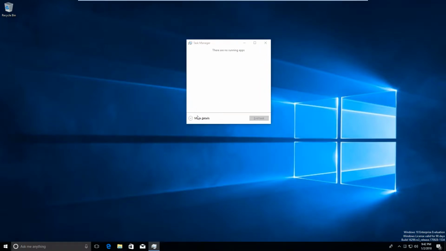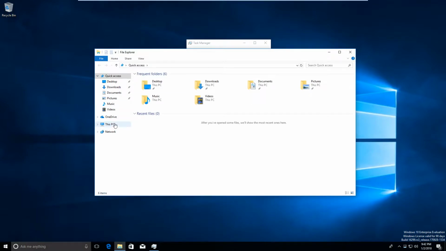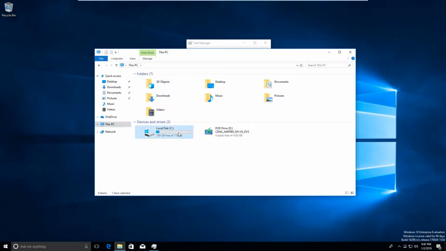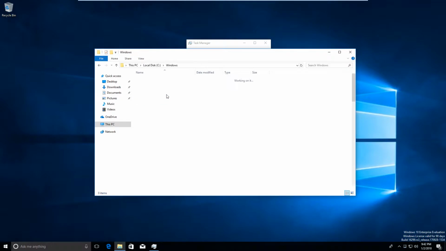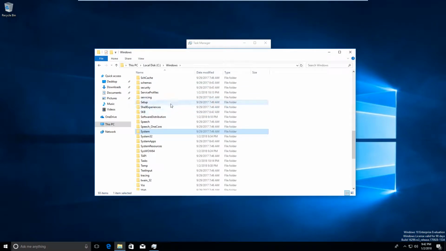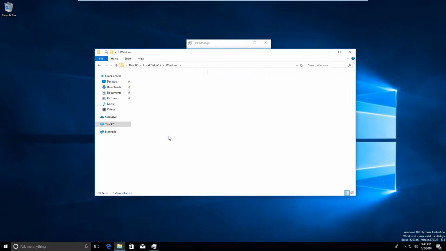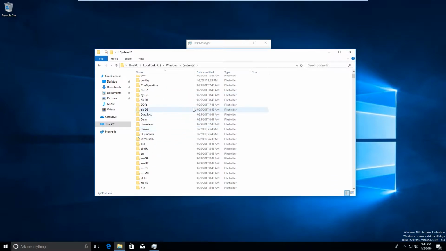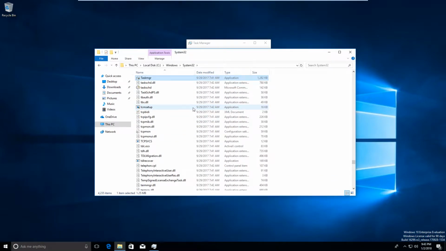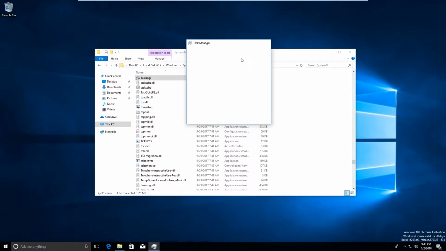Another thing is I just want to show you where Task Manager is actually located. If you navigate to your C drive, it's in your Windows folder and then in your System32 folder. Now there's a lot of stuff in here. Don't delete it if people tell you to, because that's a bad idea. It's actually taskmgr.exe, a little application right here, and you can open it up from there. If it's closed already, it'll open it. Task Manager doesn't like to have more than one open, so we can't really open more than one. We might try some experiments in PowerShell another day.